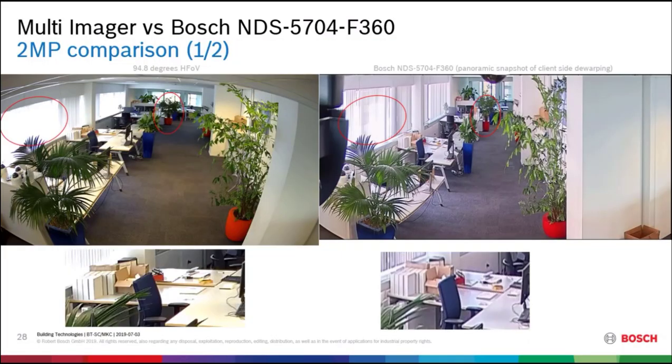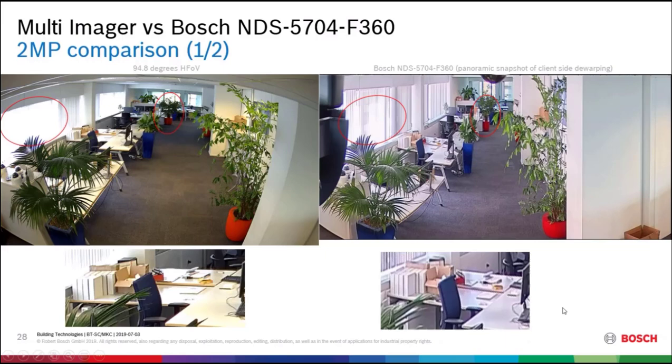And then one of the other ones is the resolution, and then the image quality. So comparing this to the 2 megapixel, you can see that the image is just a little bit darker. The wide dynamic range is not as there as with our panoramic. So you have a much better overall image quality. And then when you digitally zoom in, it's giving you that same quality.